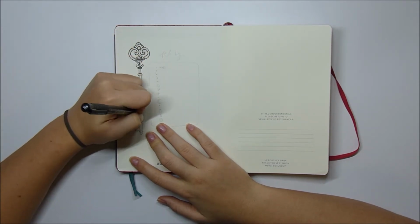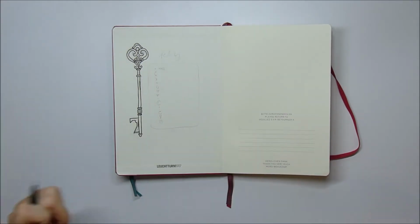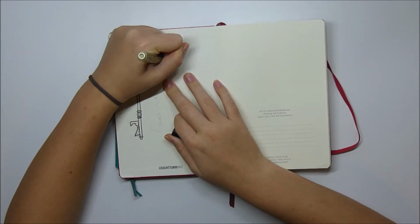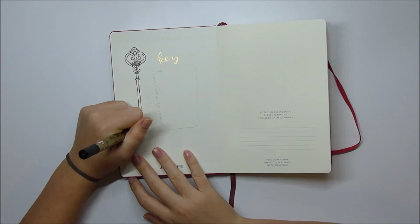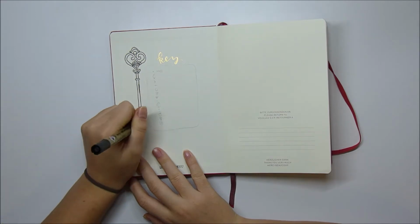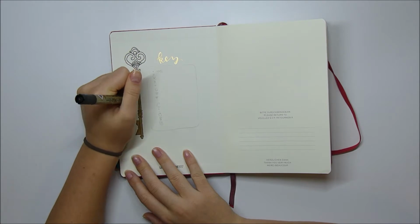I have been using the bullet journal method for almost 4 years now, but I have been using it throughout the school year. So I started it in September and I finished it in August. But this year I am out of school and I'm starting it in January, and it feels much more like an actual new beginning, and that seems fitting.